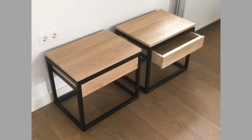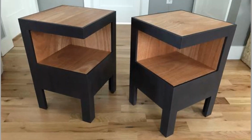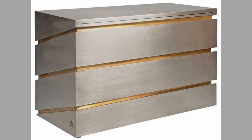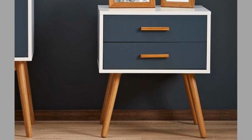When individuals create their own furniture, they have the freedom to choose dimensions, styles, and finishes that perfectly fit their homes. This level of personalization ensures that the final product meets specific functional needs and aesthetic preferences. For instance, someone may choose to incorporate additional storage into a nightstand or select a unique shape for a coffee table that complements their seating arrangement. This customization enhances the overall harmony of the space, allowing for a cohesive design that reflects the homeowner's personality.